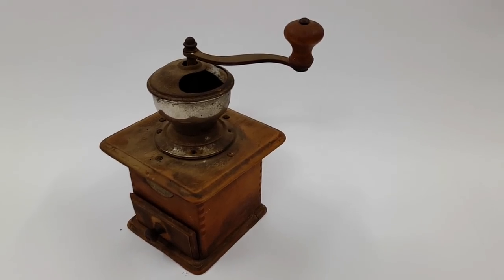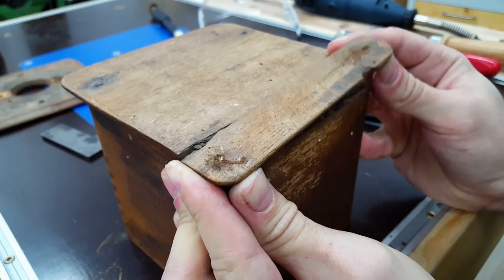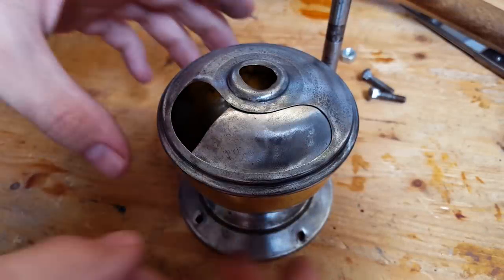So, where were we? In the first video about this coffee grinder restoration, we found out about the problems this device had and started working on them. And there was a lot of sanding. I want to continue where we left off, with the metal components of the grinder.